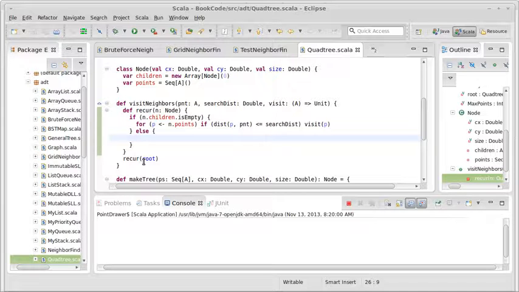So, how do we do this? Just to keep this quick, instead of actually intersecting with a circle, I'm going to intersect with a rectangle that is centered at this point and has an edge length that is 2 times the search distance.